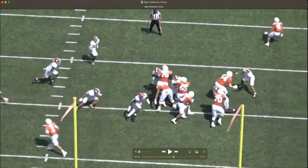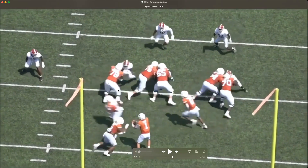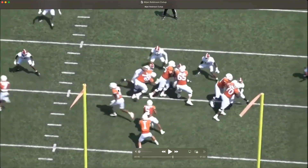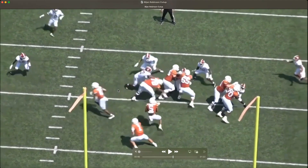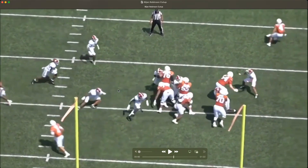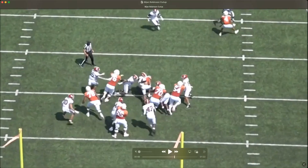There's the vision we talked about. He saw both those guys on the backside where he was probably supposed to go, he waits, and there's a tiny little sliver right between 65 and 64 — very little daylight — but he sees it and takes it right as soon as it opens up. This was probably intended to be a weak side rush, but he sees it's not happening. He's watching both linebackers, and he's patient enough because they recognize it's supposed to be a weak side play, and then he's so explosive that he gets a full change of direction and through that hole very effectively.